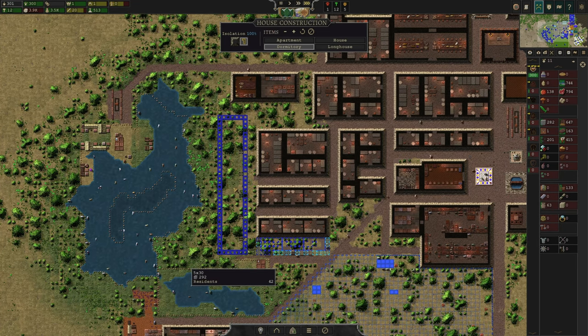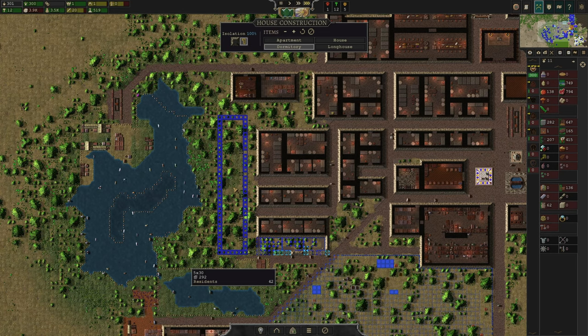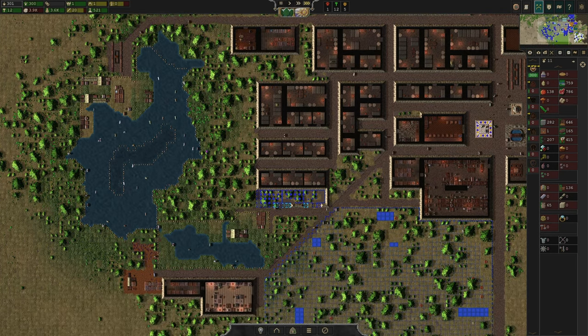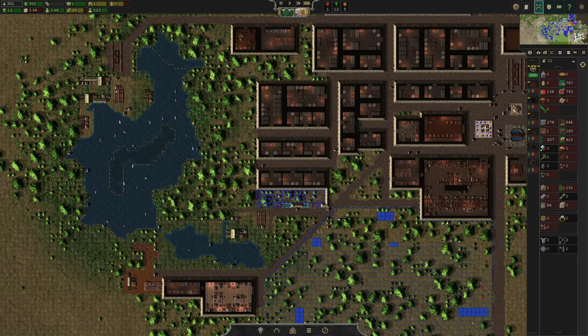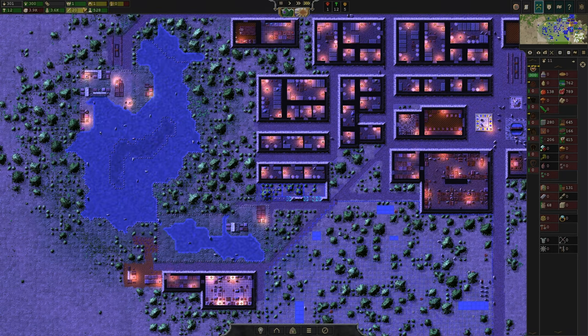Sort of dead-ending ourselves if we do that, where there would otherwise be some reusable space. I'll leave it for now. I don't think we have a homeless problem at all. Just the one person, but that's the noble. It's Azuranos.